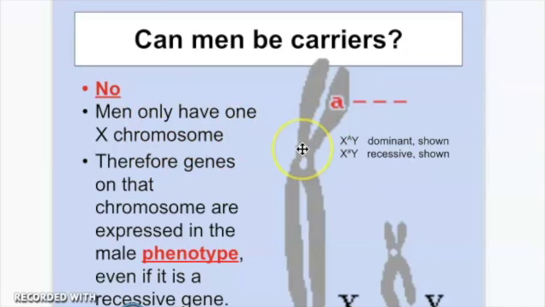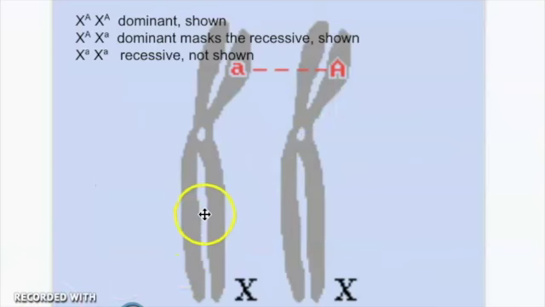So men only have one X chromosome, so what they get, that's their phenotype. Females, on the other hand, they have that safety measure of having a second X chromosome. So in order for them to have the disorder, to have color blindness, they would need to have two of these lowercase alleles, two of the recessive alleles. Otherwise, like in this case, if they have a dominant allele, you'll see the dominant trait of normal.